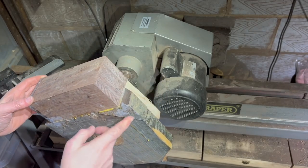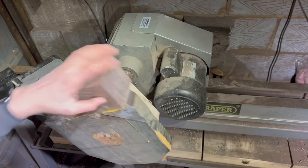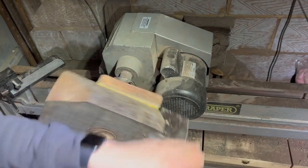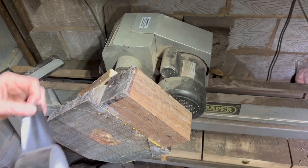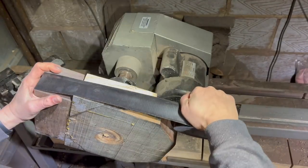I've glued in the corners again, just to give it a little bit more surface to adhere to. And I'm not going to turn it on yet, because the risk of that heavy piece of wood coming flying off while I'm turning this central bit is reasonably high. So I've done it before. I'm not ashamed. I'm going to duct tape it. Nice bit of tension.